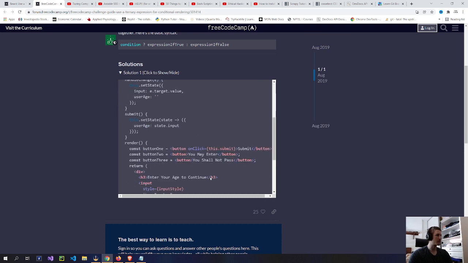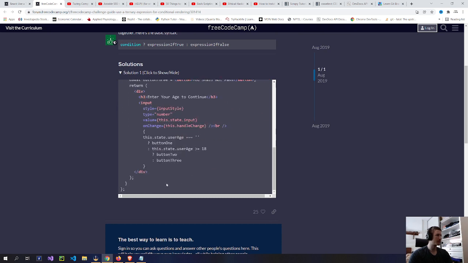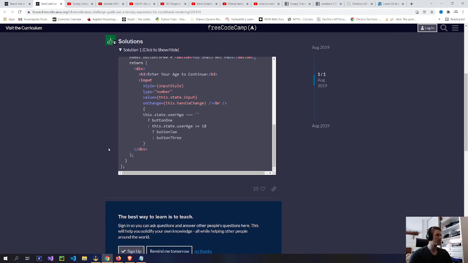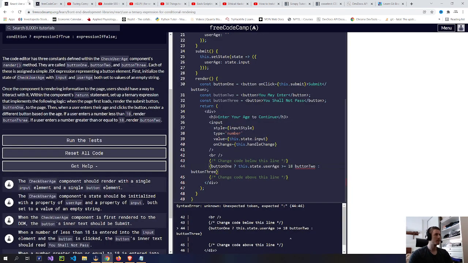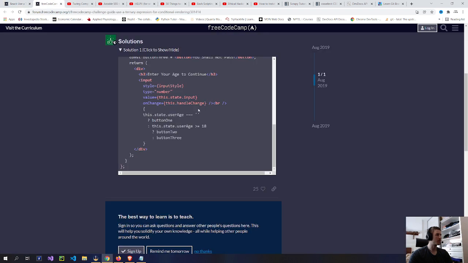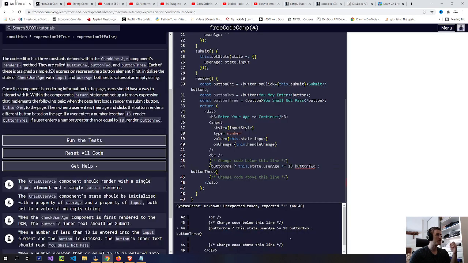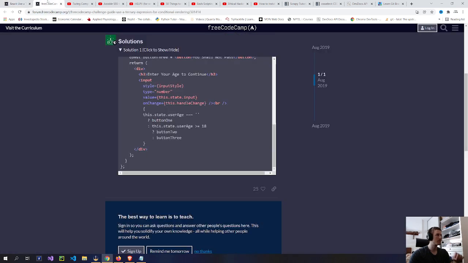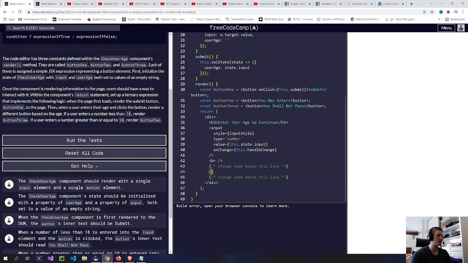Because I have no idea how to display that to the screen. Oh, this.state.user age. Yeah, so until the on change part is the same, which is from the challenge. This.state.user age. And it is everything inside a curly brace.